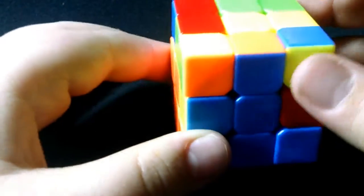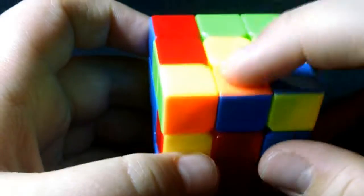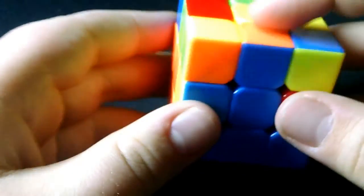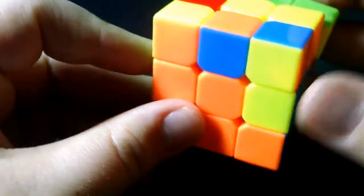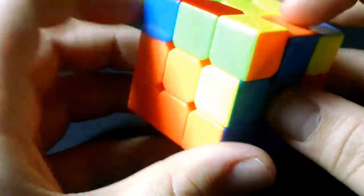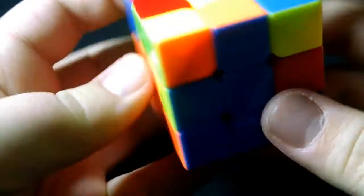Okay, you see how this blue orange lines up? What you want to do is line it up with the blue matching like this. If this was orange, you want to match it up with the orange. But right now this is lined up with blue, and the orange is right here. So if we move it right there, look, that lines up, so that makes it work.